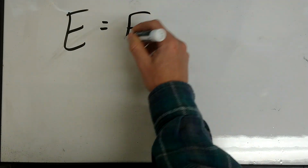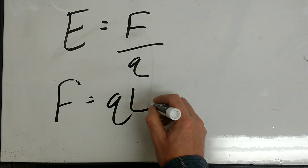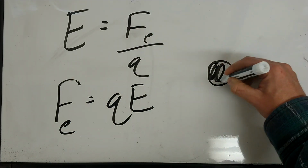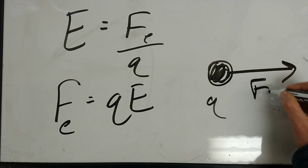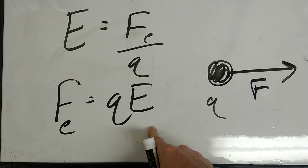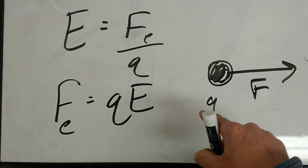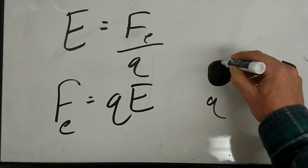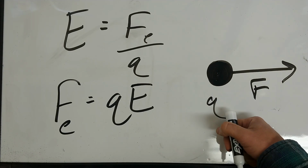E equals force over charge, or the force on a charge is equal to QE. And this is the electric force. So if you have some random particle hanging out there of some charge, it's going to experience a force that is proportional to the amount of electric field that is present. All right? And if you remember, obviously, this is all a little bit of review here, so this is good. When you apply a force to something, it'll accelerate or change velocity. All right? So if something starts at rest and you apply a force to it, it'll start to accelerate.